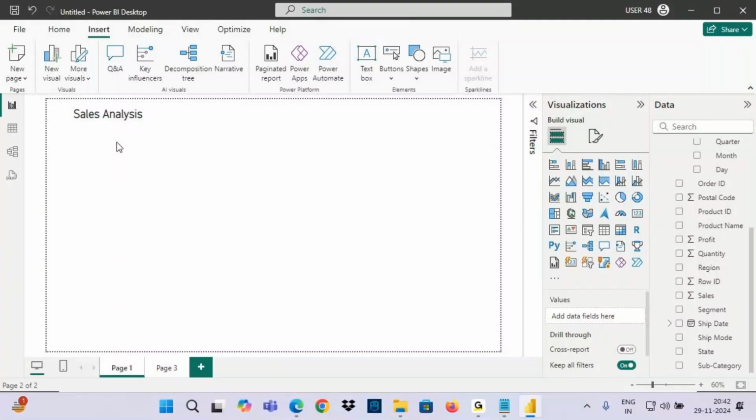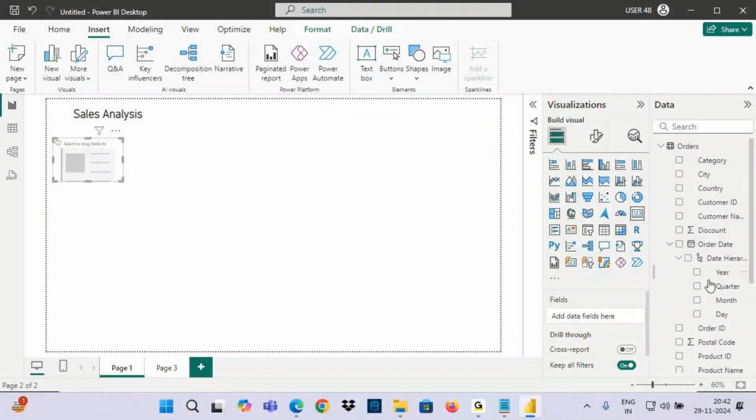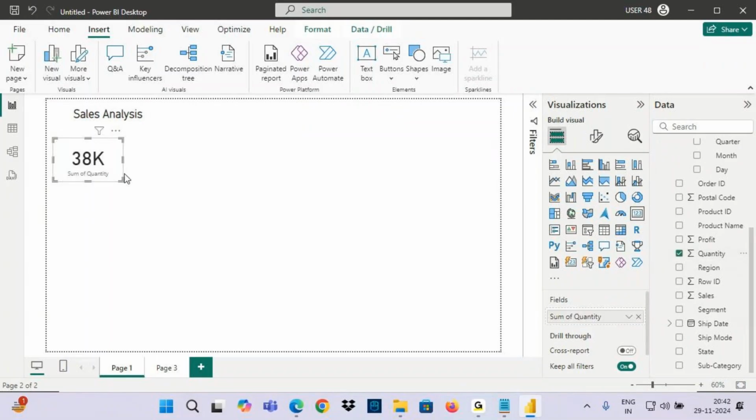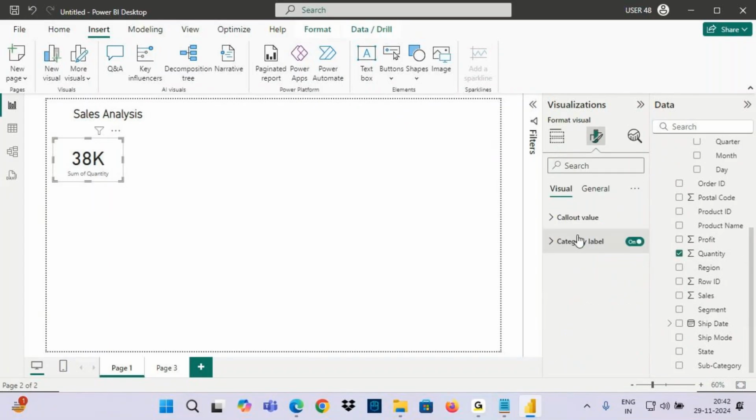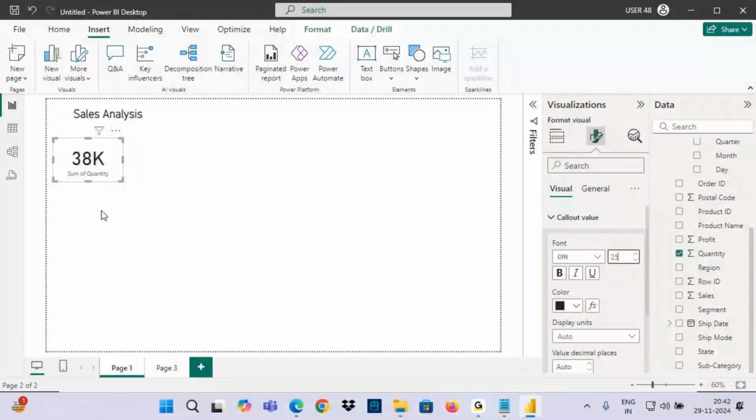I'll just create some visuals related to only sales, guys. Let's take a few card visuals. I'm taking one card visual, and in it I'll show quantity. Let's spend some time and create it. Quantity. Go to format, add one border also.